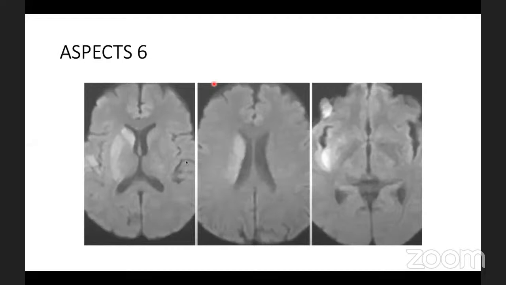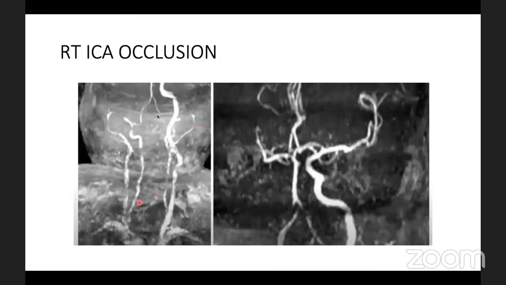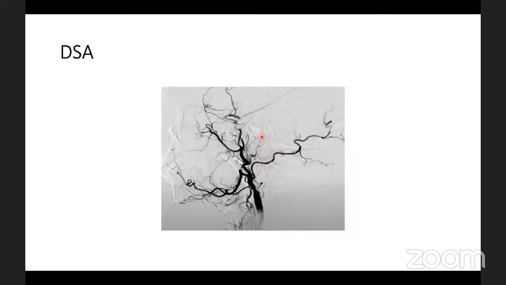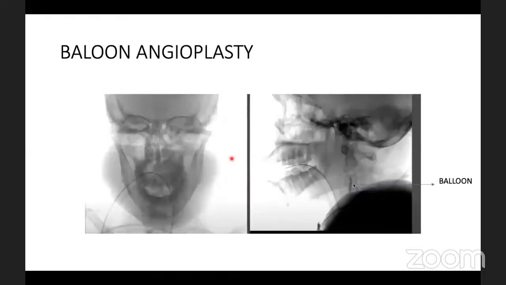The MRI ASPECT is 6, can be taken up for mechanical thrombectomy if it is a large vessel occlusion. So what we see here is a total right ICA occlusion. We don't see a right ICA being formed in these TOF sequences. This is the PCA, not to be confused with right MCA. The right ICA is not formed here. So again, the same picture, we have a very thinned out right ICA, but here we see through the collaterals the ophthalmic being formed. So the little ECA-ICA collaterals are forming the ophthalmic, the right ICA is seen, and this is the ECA.